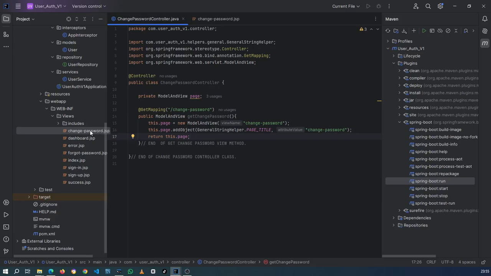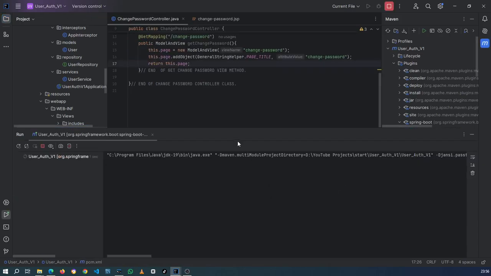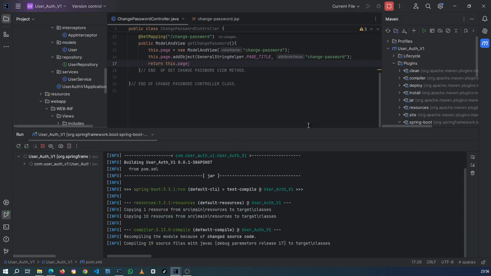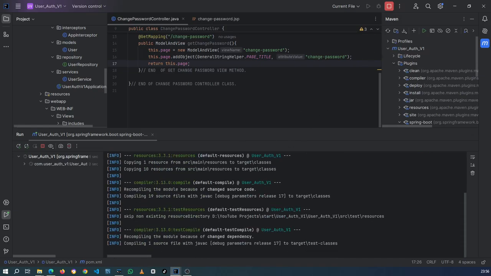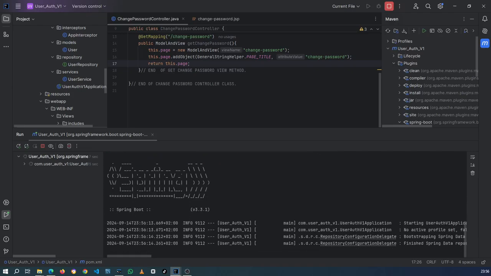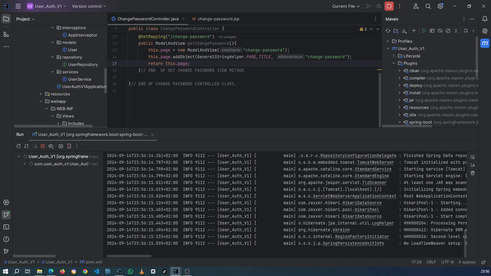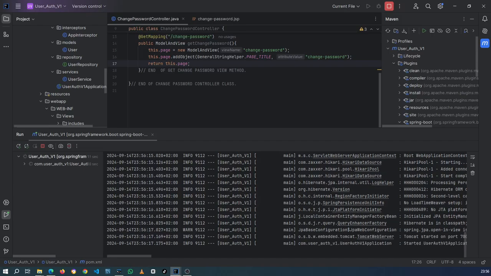Now like I explained, this file we're gonna use in two different ways. Let me run the application and then you'll see what I mean. Okay, the app is running.